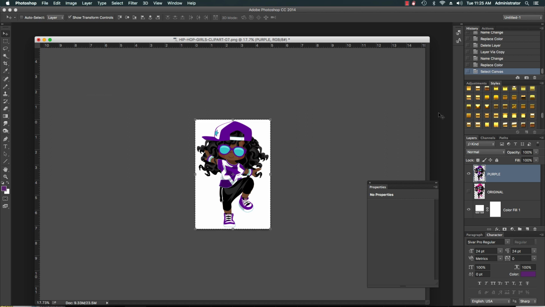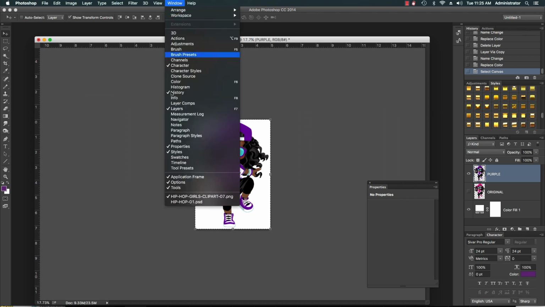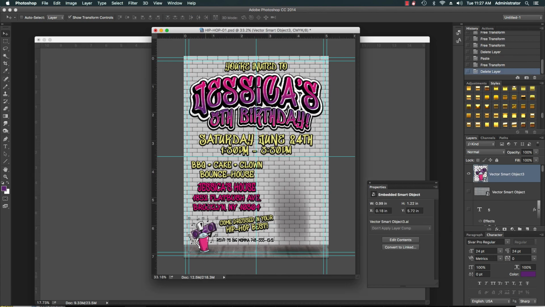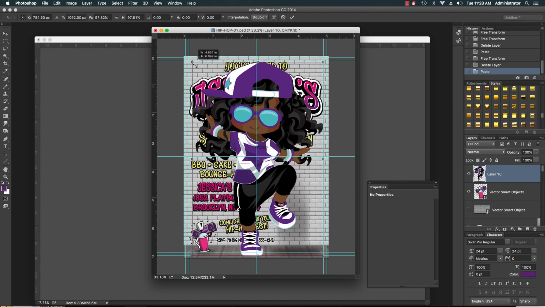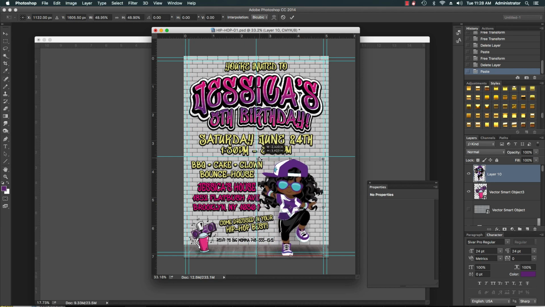I'm going to copy her. I'm going to pull up the design I was working on, which is this here, and paste her in here. Now she pasted in at her full size from whatever file we were working on. In that particular instance, she's almost 7 inches tall. So here she is, almost 7 inches tall. Obviously, we're going to reduce her to fit into her spot. So I'm going to hold the shift button, click on one of the corner nodes, and reduce her in proportion. Whatever the reduction is in height is also going to go in width. So she's proportionate. Then I can place her.